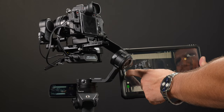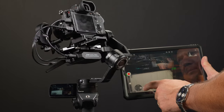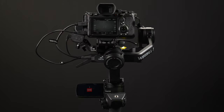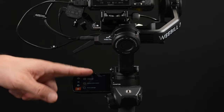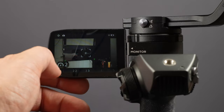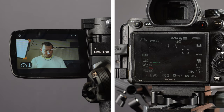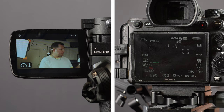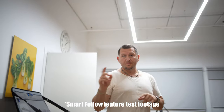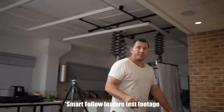The most useful feature in the app is controlling the camera to start and stop video and take photos. The app also allows you to record the screen. When it comes to receiving video feed, the Weebill 2 connects automatically and you can see the live view by swiping down from the main menu on the onboard screen. One thing definitely missing from the live view is a tally light when the camera is recording — there is no indication of it on this screen, and hopefully Zhiyun can include this feature soon.